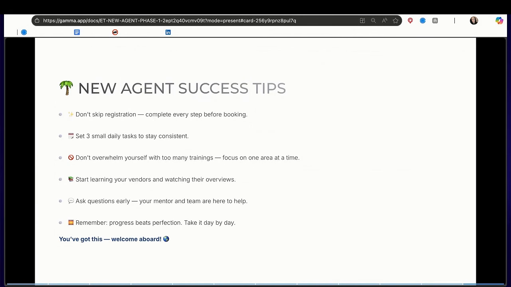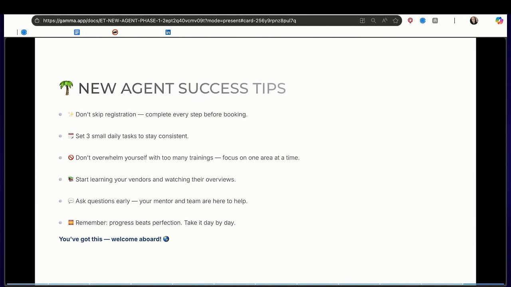Also, one thing I'm going to tell you is that there's a lot to do here, and there's always going to be something new that you can do in the travel industry, and it's probably the best part about being here. But I don't expect you to do all of that in one day. So I honestly suggest setting up 3 small daily tasks so that you can stay consistent each day to make it easier for you to just build up, okay? Since being here for 3 years, it's the small tasks that I complete that make the biggest difference for me. So I recommend just doing 3 things. This is exactly what I'm going to do today.